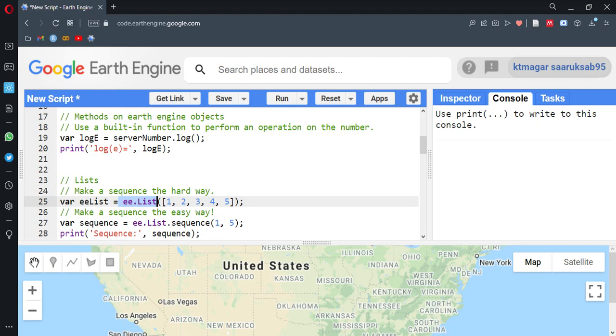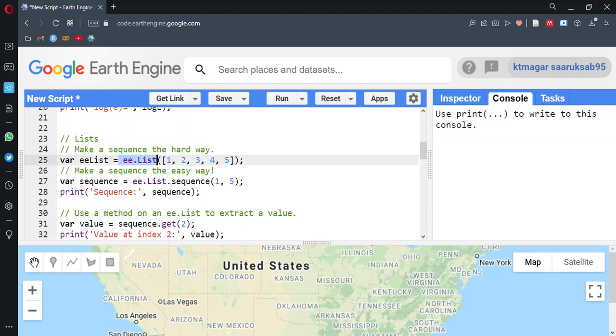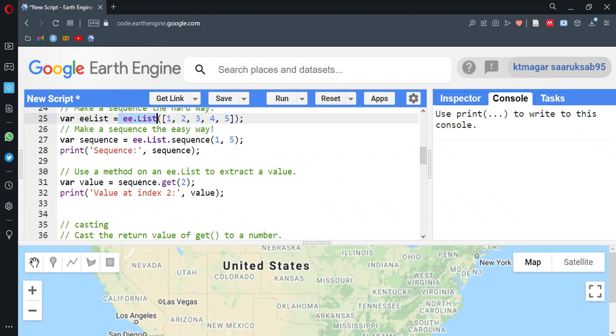We can also create the sequence in a much easier way, with the function ee.List.sequence, and these two lines of code produce the same type of result. For extracting the value from a specific position on the list, we have .get, and inside here we have the position of that value.